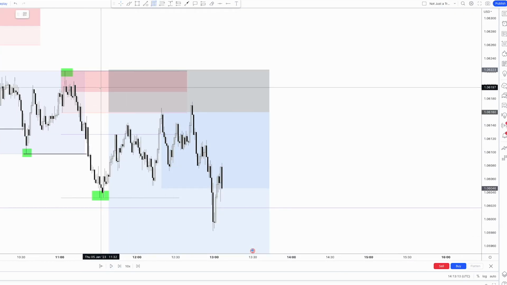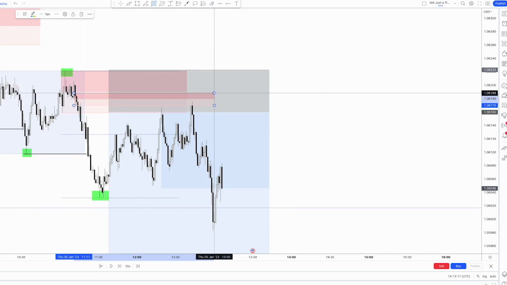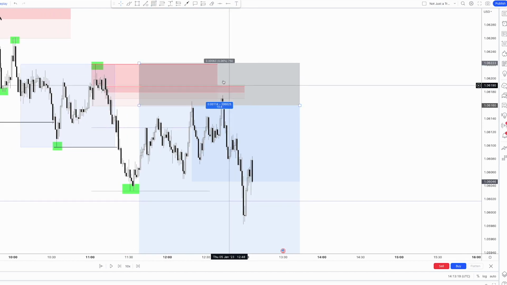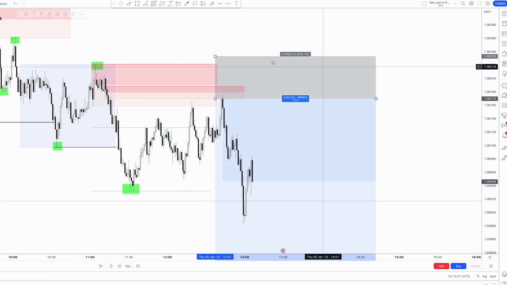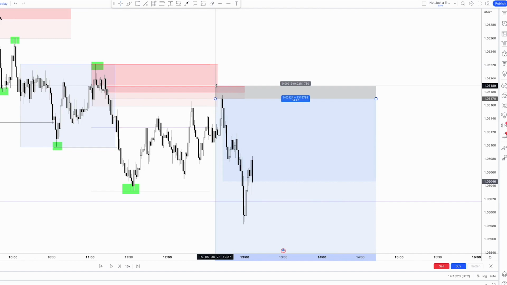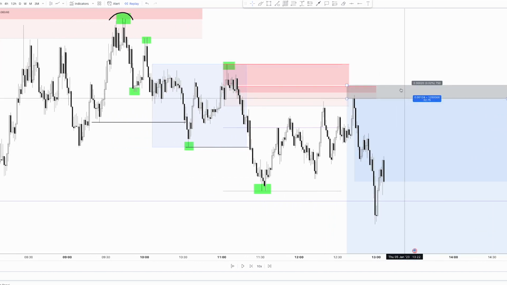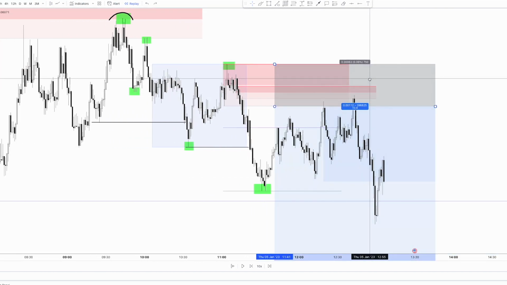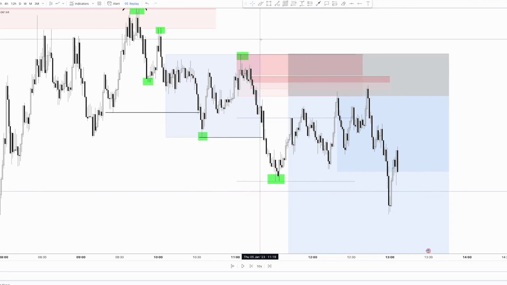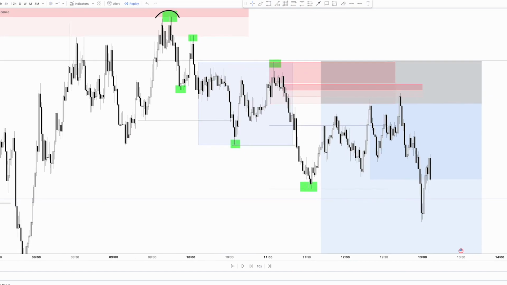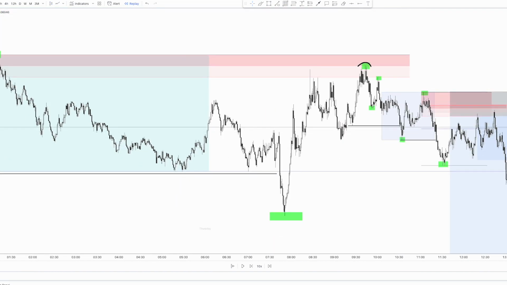Now, if you had played the inside bar, which again, a lot of you guys would in Not Just a Trade, you know exactly where you would be looking from going through the course. This is where you could have got in with a tighter stop here, and you nearly would have already hit take profit. Now that's a 2 pip stop versus potentially a just over a 6 pip stop. So it really depends on how you want to trade and how specific you want to be in price.